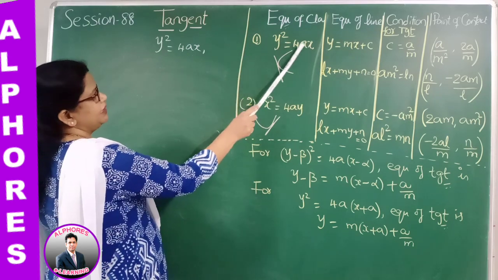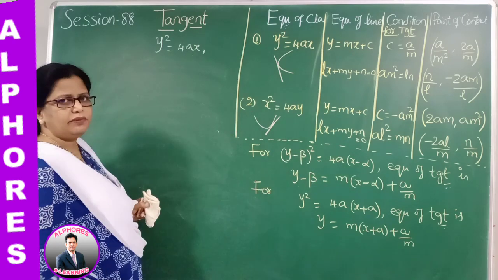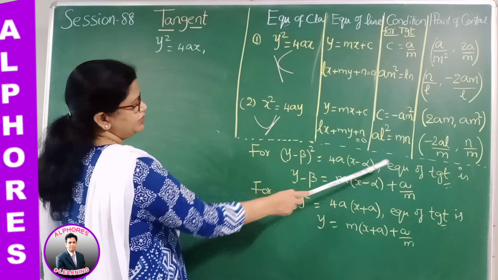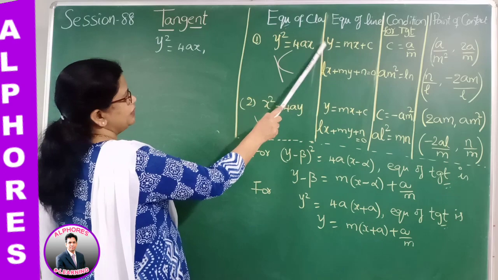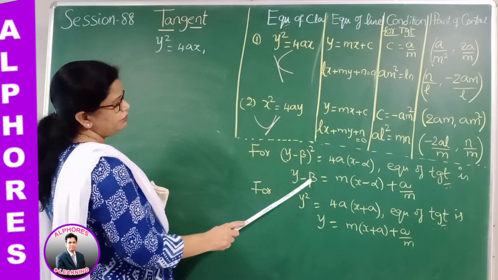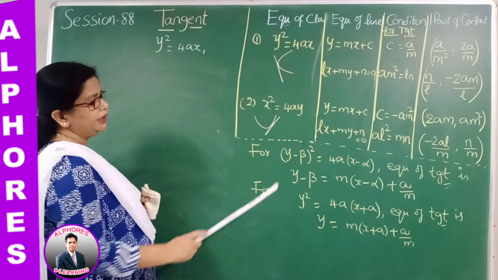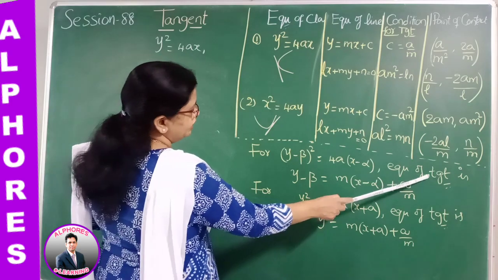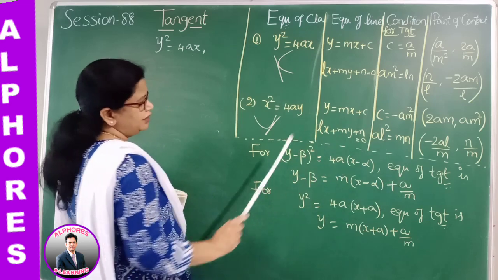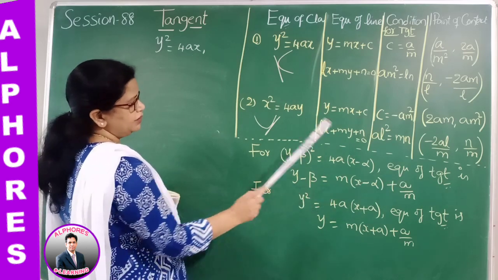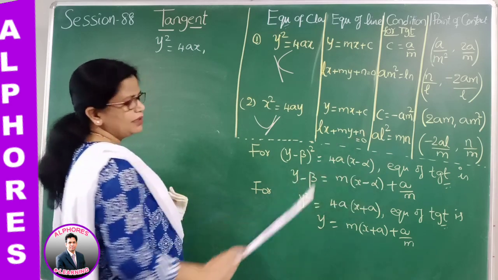And sometimes the vertex may not be exactly the origin. If the vertex is like alpha comma beta, then the equation of tangent can be written as y is mx plus c. Understand, y is mx plus c implies in place of y we are having y minus beta, and in place of x you are having x minus alpha. And if this is a tangent, already declared it is a tangent, this c has to be a by m. That means if you write this one is tangent, then the condition is y minus beta is m into x minus alpha plus a by m.